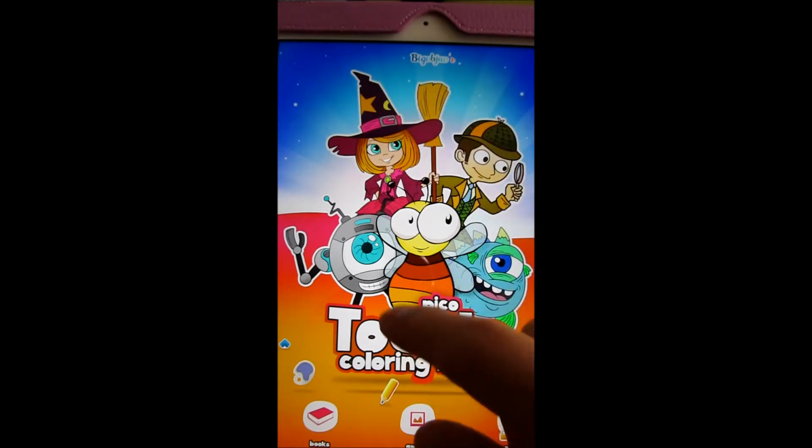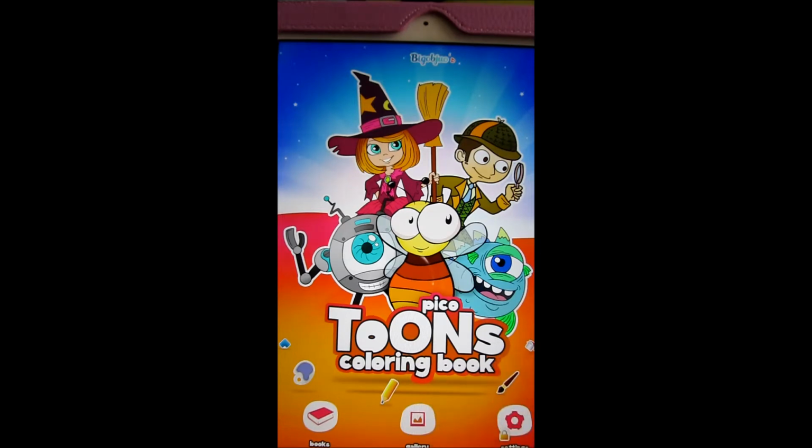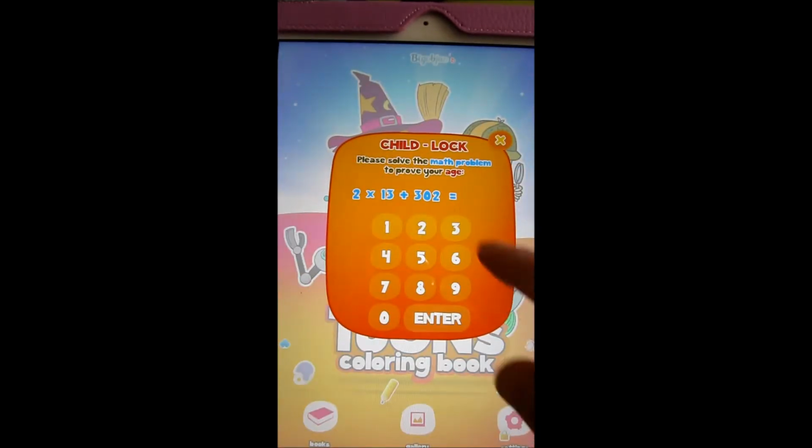So here's the main loading screen. We'll go ahead and first go into, there's books down here, gallery here, and settings. This app is $2.99. You can also change your child lock safety settings right here. To go into child lock.